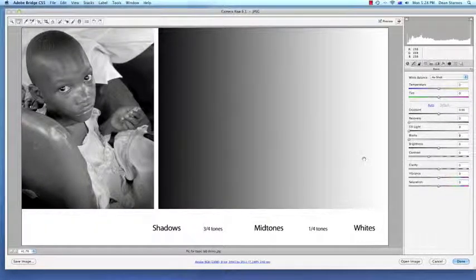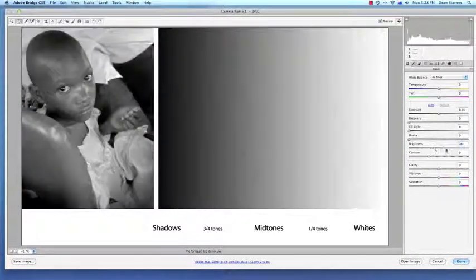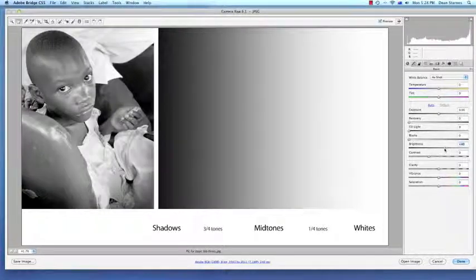The next slider is called the brightness slider. As you might expect, it controls the brightness in the image. If I slide it to my left, the image gets darker, and if I slide it to my right, the image gets brighter. Now, it may appear to be doing the same thing as the exposure slider, but in actual fact it's targeting just the quarter tones. Other tones are affected, but it's mostly changing around this level here. I'll slide it so you can see how that's working. I'll just reset that back to 0.